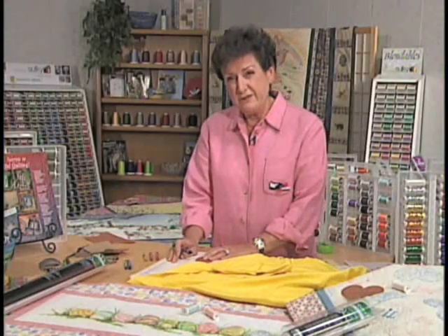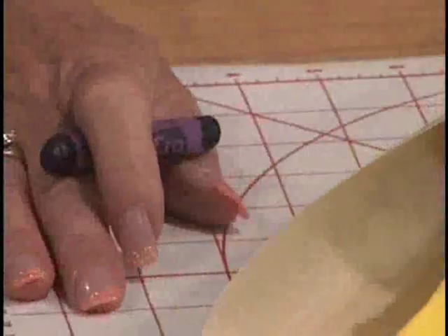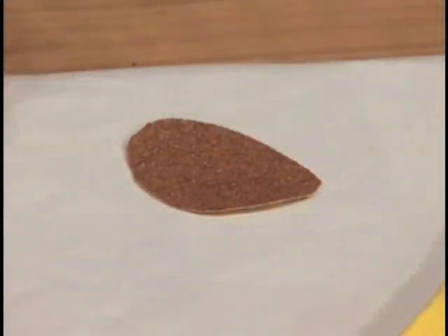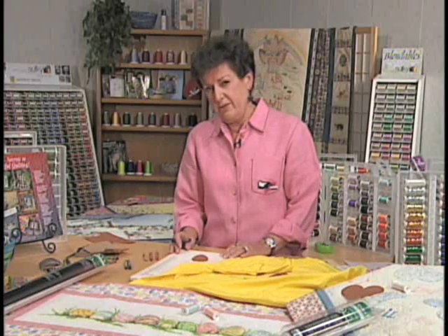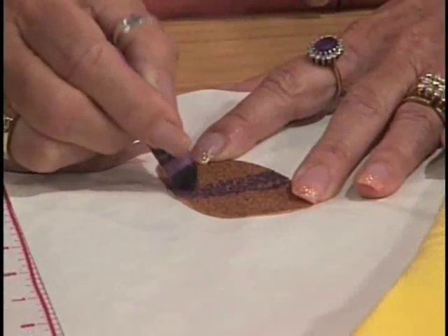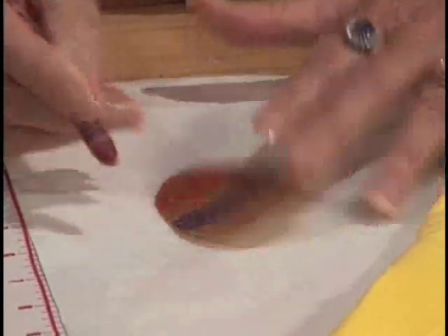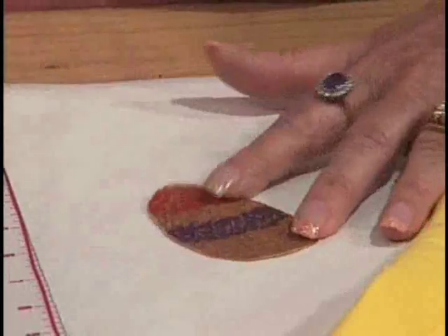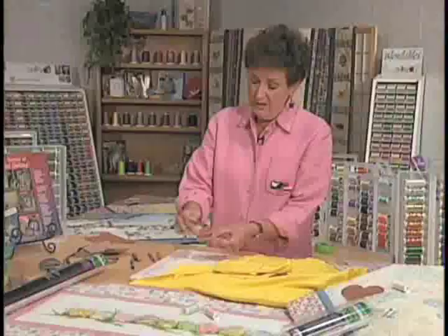I've covered my working surface with a heat-resistant protection so that you won't get any stain on your ironing surface. If you're going to work at the ironing board you certainly don't want stains on it — and if you do get it on your ironing board and then try to iron a white blouse, it will transfer onto your white blouse. So you need to cover your working surface; you can also cover it with old muslin. Now color your eggs, and push really hard because you want this wax and crayon to get down into the tooth of the sandpaper, so that the sandpaper holds that color in that spot.